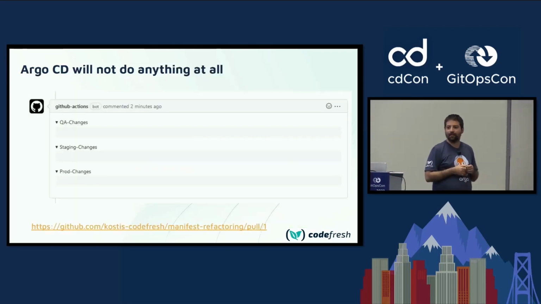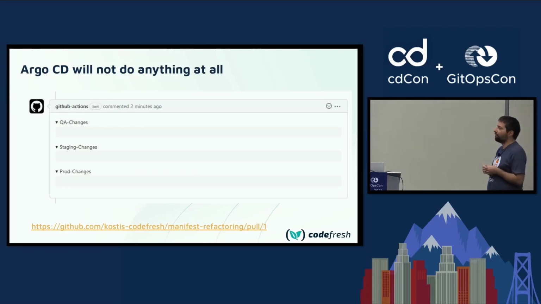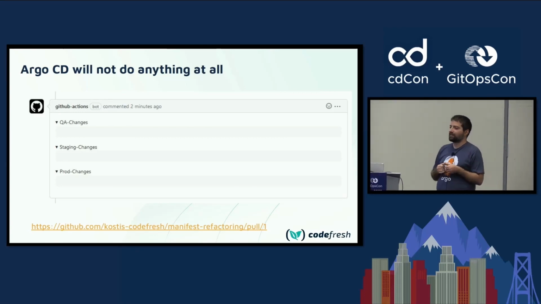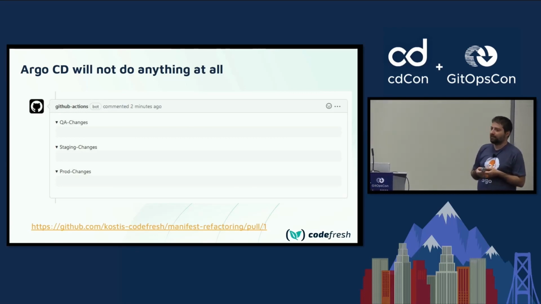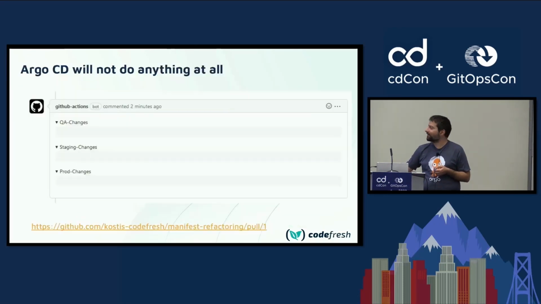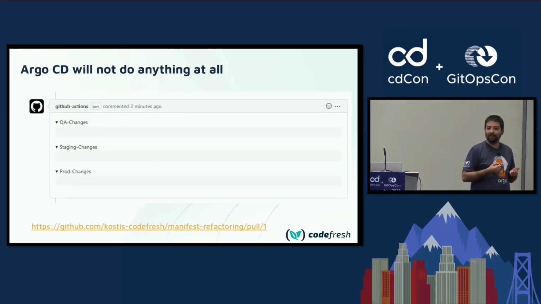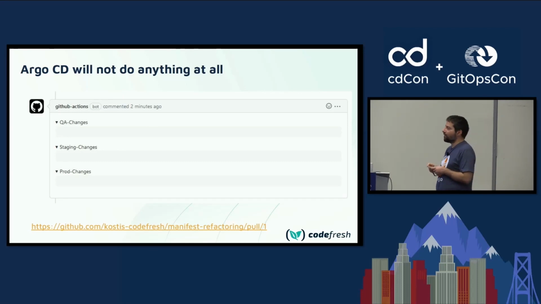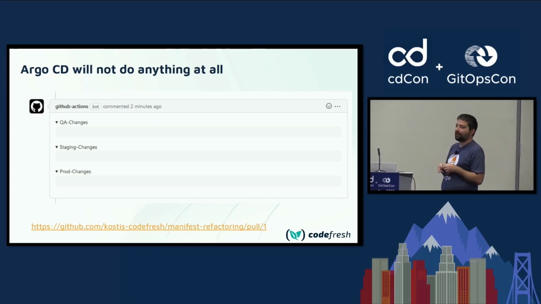would see. So this is my own smart diff that compares the main branch against the pull request. I have 3 environments, and you can see it's absolutely empty. So I can look at this pull request with my own smart diff, okay? Smart diff, plain diff, smart diff, plain diff, smart diff, and say, okay, I can merge this with 100% certainty that nothing will change. I will merge this, and Argo CD will do absolutely nothing, even though technically I touched 3 environments. So I did a refactoring, and I know that my refactoring is correct.